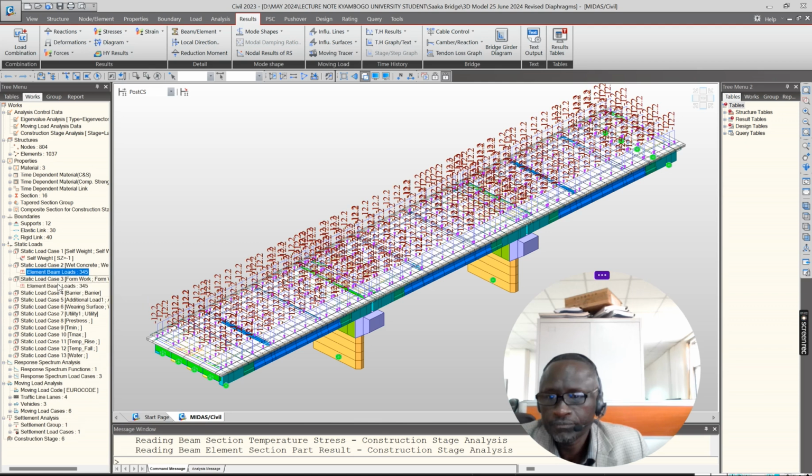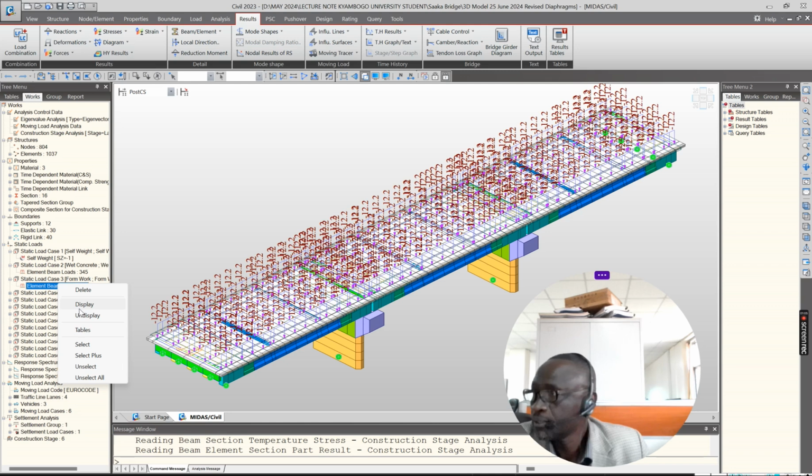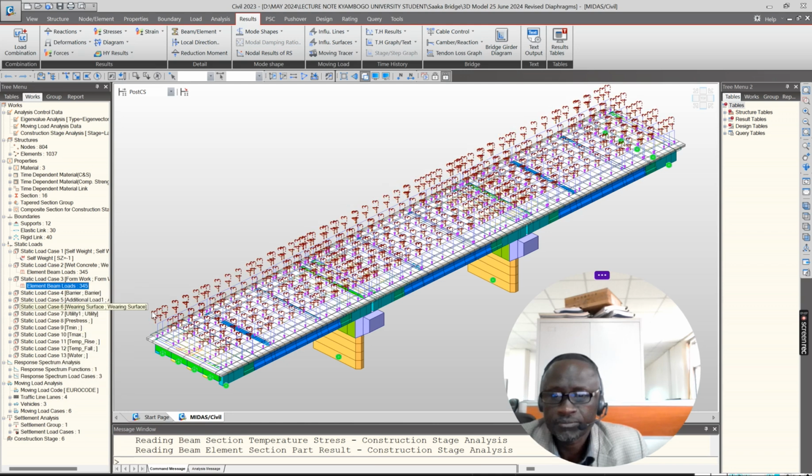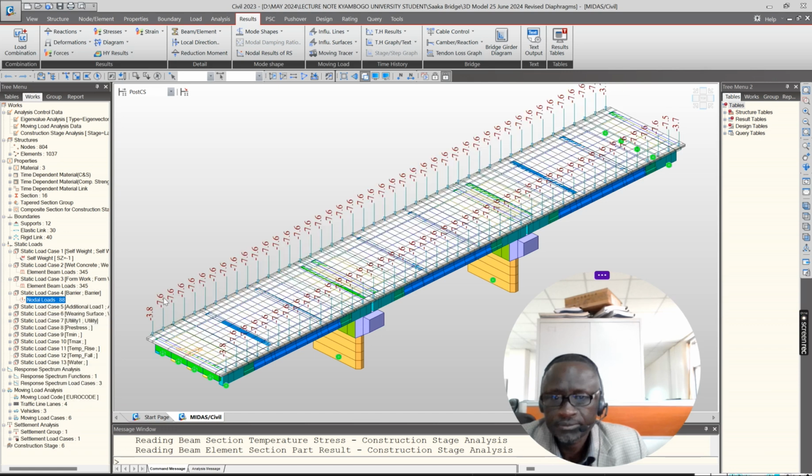Then we have formwork. We have the formwork loading calculated. Then we have the barrier loads. You can see barrier loads are on the side.